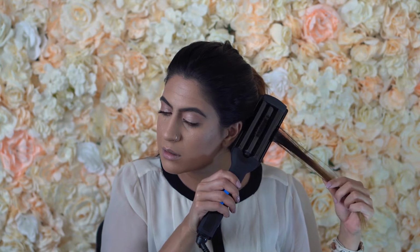So we're going to go in, and I'm just going to section my hair like so. And then I'm going to use the heat shield. I'm just going to ponytail this, and I'm also going to heat shield that as well. Alright, so it looks like it is ready to be used, so let's get going. I believe you want to clamp upwards. This is my first take on it, so let's see how I love it. So far, I do see a little bit of a crimp.